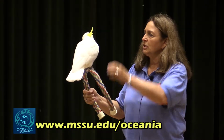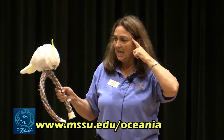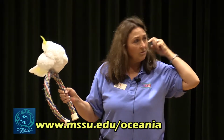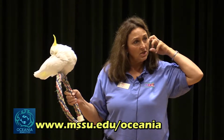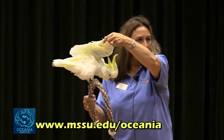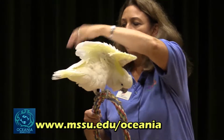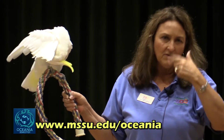He's a sulphur-crested cockatoo because of this coloring on his crest. He also has yellow on the side of his head. That's where his ears are. They don't have ears like we do, they just have holes, and the feathers that grow around them tunnel the sound in for his hearing. He also has yellow under his wings. His wings have been clipped so that he does not fly, and he has yellow on his tail feathers. Now, males and females all look alike. A lot of times in the bird world, the male will have a different color ring around the eyes. In this particular breed, they're all white, and they all have the big black eye.